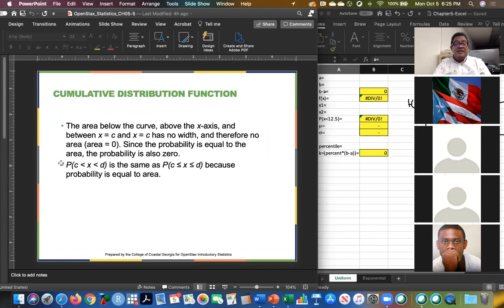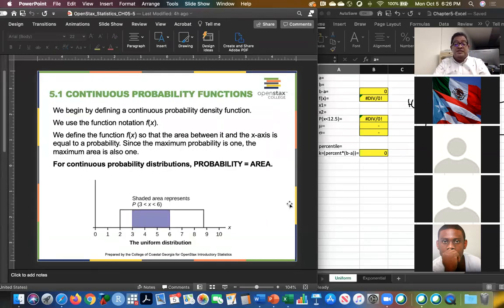So when we are saying that the probability is less than, it is the same as saying less than or equal, right? C is less than or equal to X. So in this case, we can write the notation in this way, or we can write the notation this way. In the two cases, we're assuming that we are looking at the cumulative area, right? And what does that mean? So we are going to be more specific.